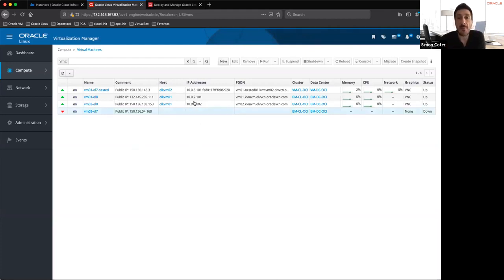And for each VM, obviously, I have a private IP address. On OCI we have the concept of VCN, the Virtual Cloud Network, and in a VCN you can define all the possible subnets that you want. I created a couple of subnets that are dedicated to my KVM VMs.